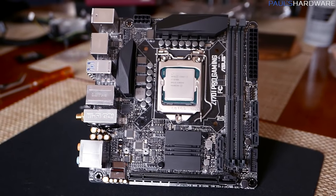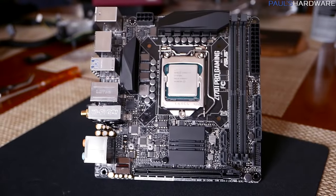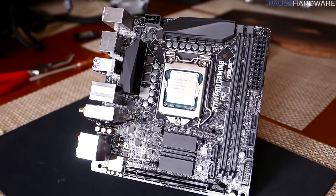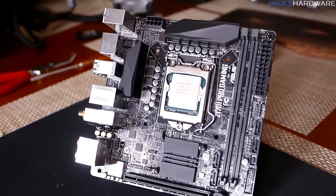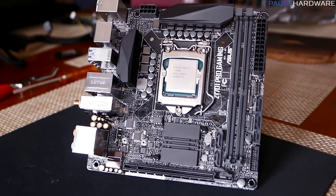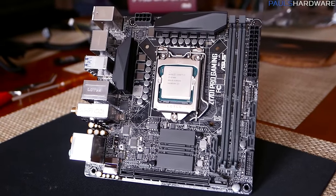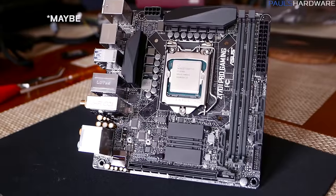I'm pretty excited. So anyway, guys, I know it's going to be probably another week and a half until I can move on to the next step of this project, but it is nice to know that with a bit of modification, you can get a Z170 board that looks pretty cool, can overclock, has all the good features that you'd want, and it also, well, it's got a voided warranty. I guess that's the downside to it.